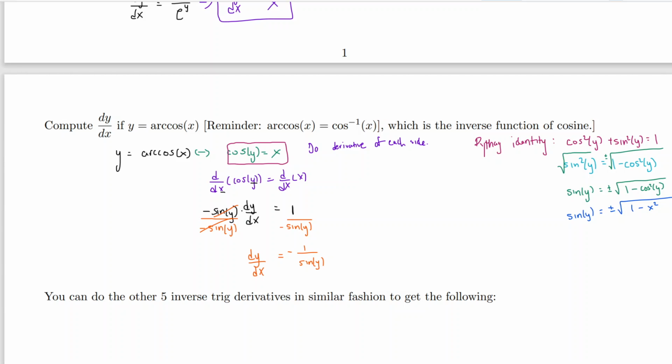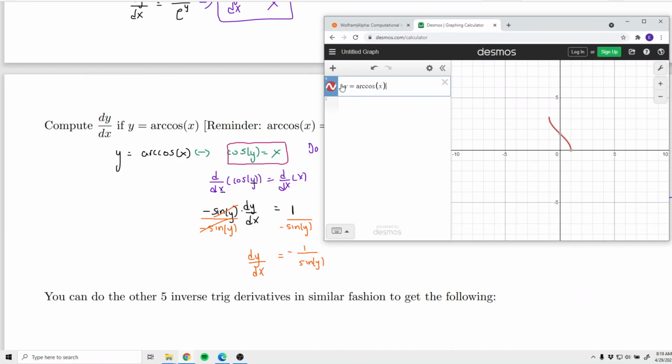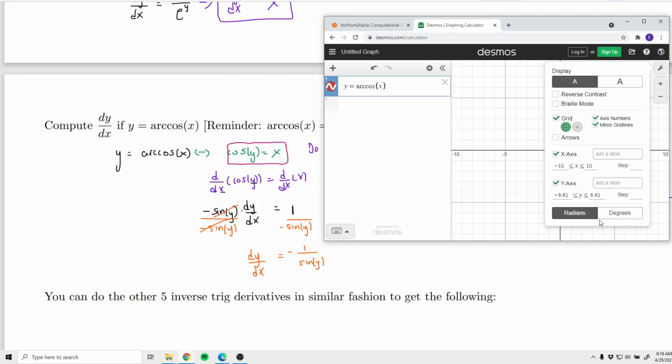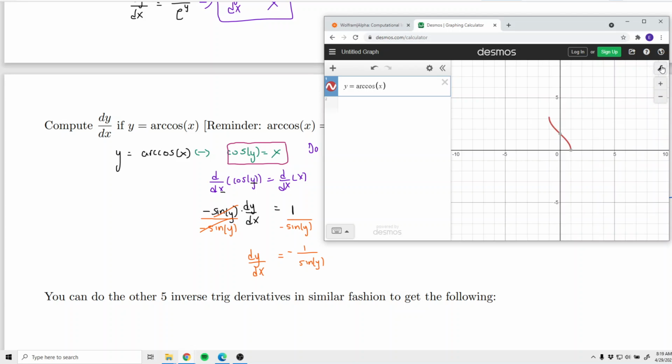Well, the choice we make, there's a few ways to do it, but the easiest way to explain it is from the graph of what arc cosine of x looks like. Because the derivative of arc cosine is actually always either positive or negative, but that we can only tell from the graph. So let me go ahead and grab it. I already graphed it, and remember that when you graph inverse trig functions, you're automatically in radians, and that's what we want to be in anyway. But if you are using Desmos, you hit the graph settings, it'll highlight radians automatically.